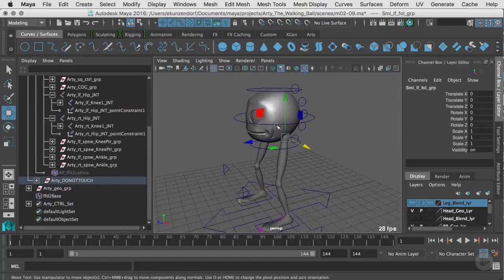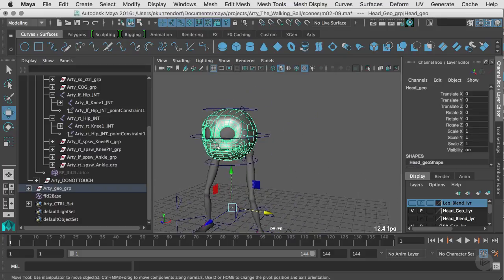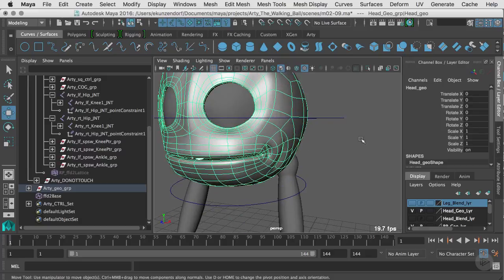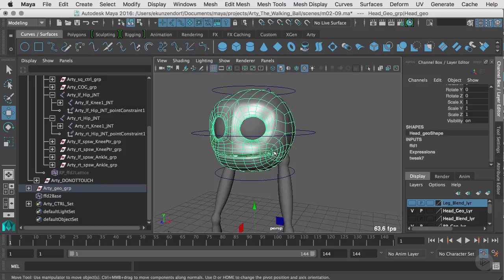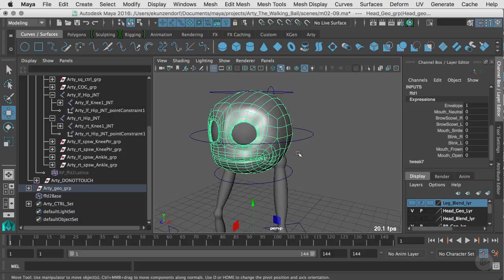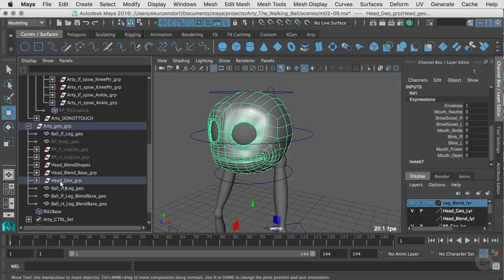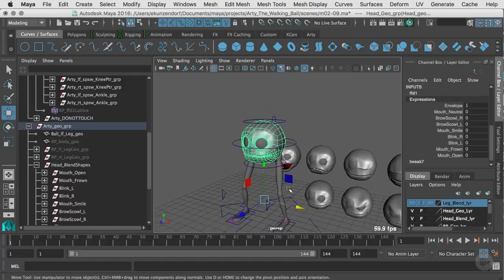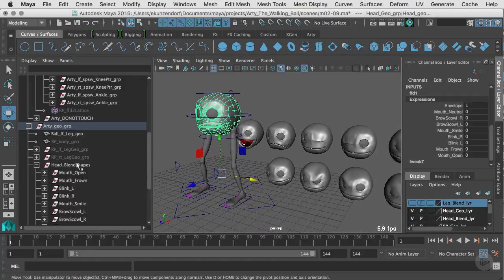Alrighty, so now I do have a little bit of an issue that I'm going to have to clean up here that I noticed after everything was done. I'm going to point it out. It's not something you want to make a habit of, but we can do it here. I originally imported smiley with the expressions already on the geometry, but I didn't put it on the individual pieces of the geometry. Instead, I had the blend shapes, and I'm going to show the head blend layer so you can see all these blend shapes, but they're different pieces of geometry that are grouped together.